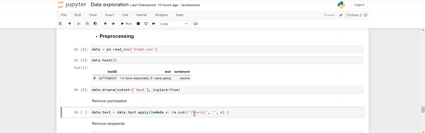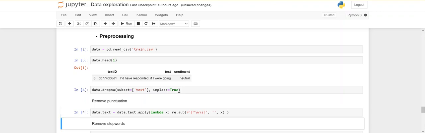So we're looking for something which is not an alphanumeric character and not a space. And we are replacing that with nothing. So we're basically removing it. So this piece of regular expression will look for all punctuations, well, basically all those symbols, and remove it.